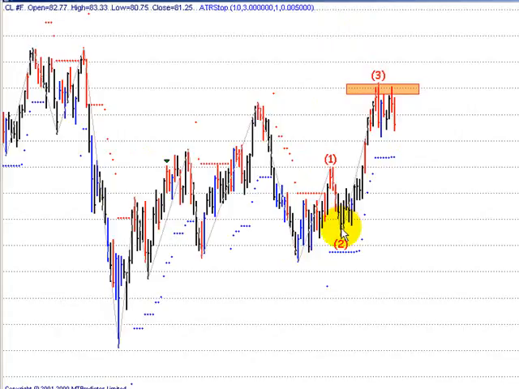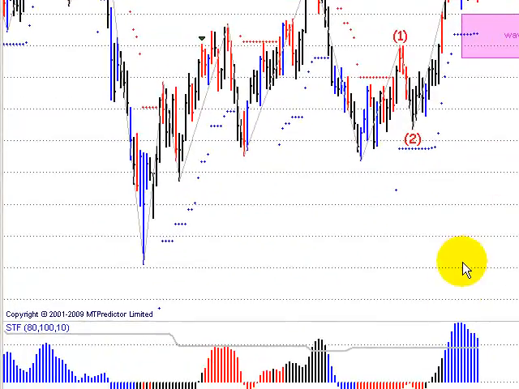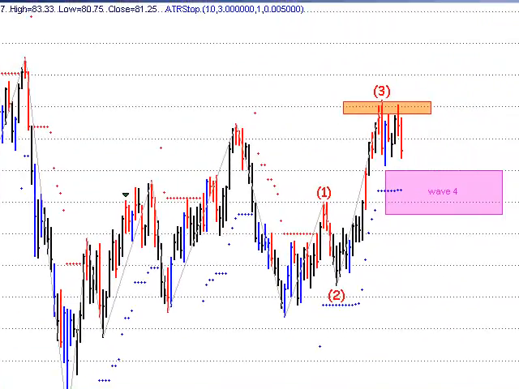with a couple of clicks here using the MTPredictor software. It gives us an area here of if the market does pull back, here's the area we would expect it to pull back to, wave 4, and then we can project the wave 5 up once this comes into wave 4 if it does. Now the only thing is, you see oil, again the STF is telling us that the bigger trend is strong here, and we may have more upside, so the pullback may not be this deep, so we'll see.